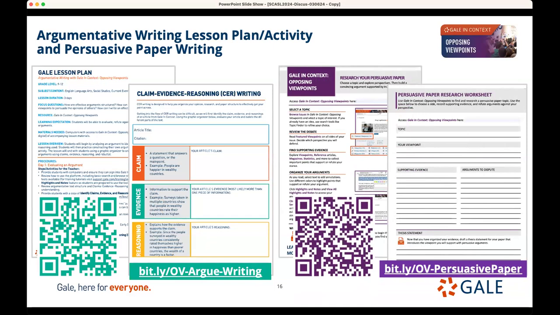Another thing that was shared with me when I was at the conference, which was very interesting: if you are using Destiny, you can actually create a choice board. I had a librarian in the session who created the beginnings of a choice board at the end of the session. She was sharing it with me. She was wondering, can I use Destiny? And she was able to do that.